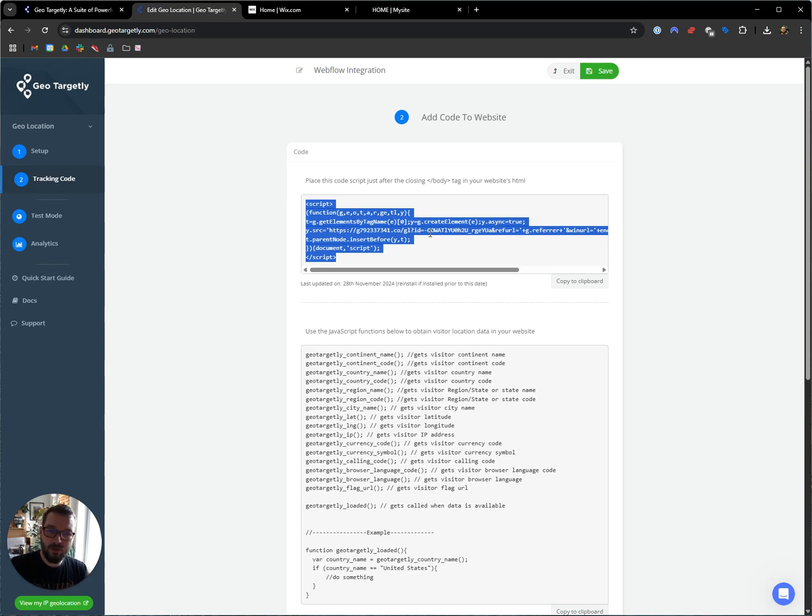Before we move on to step 3 though, I want to say that the implementation of code is one time. You only need to paste it into your site one time, and from that point onward, any changes that you do inside the application are automatically propagated into your site. As simple as that. Step 3, implementing it into your site.